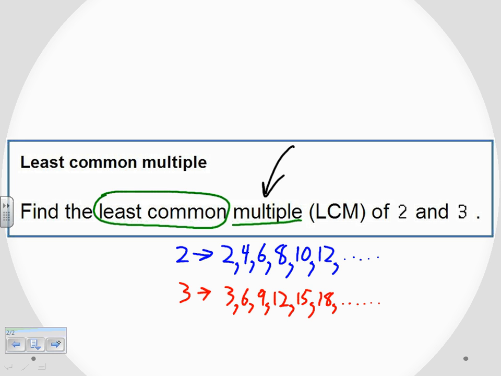I want to find the least one that they have in common, the smallest one that they have in common. So if I'm looking at these and I'm looking for some common factors, I see six is common to both of these. I see so far that twelve is common to both of these. And if we were to keep going, we would find even more common factors. But we're only interested in the least common factor. So the one that is the smallest that they have in common is this one, six. That is our LCM for two and three.